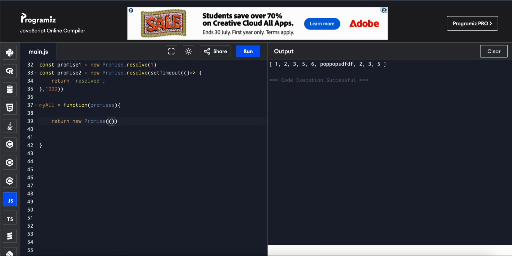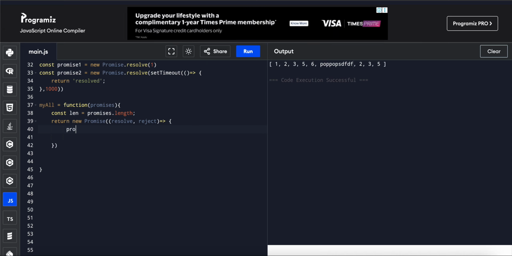It will have 2 values, resolve and reject, and I'll loop the promises inside it, and I'll have a counter. Length will be promises.length. How many promises do we have? I'll try to loop it.